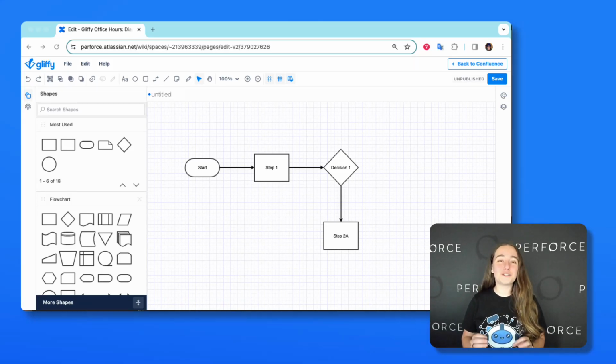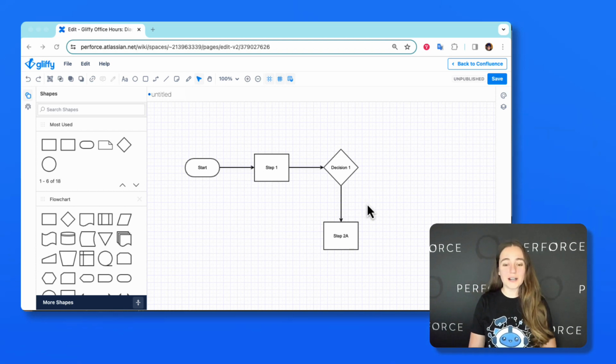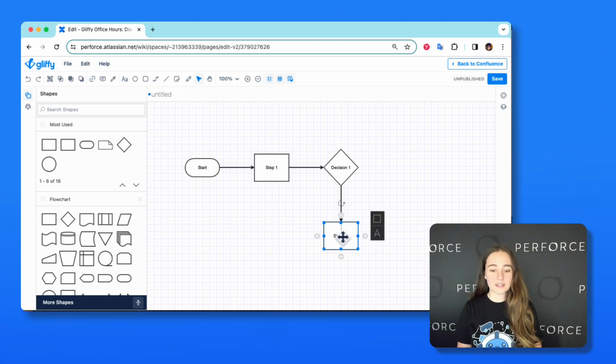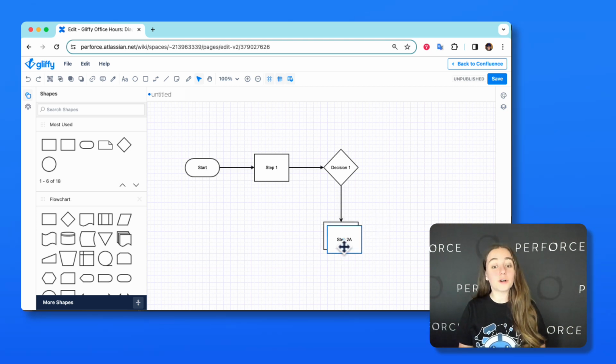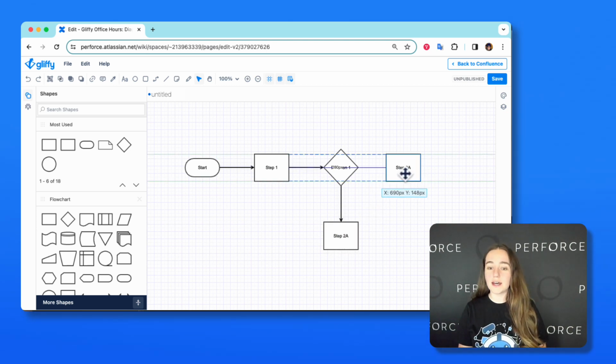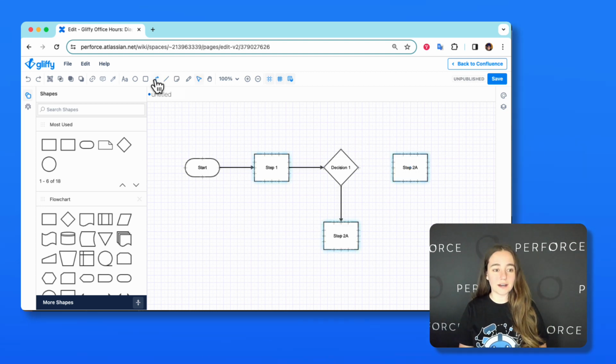I have a quick trick for you that will make diagramming even faster. In here, I've got this flowchart, and I need to duplicate this step icon. To do that, all I need to do is hit Command D, I'm on a Mac, or Control D to duplicate. And then I can go ahead and connect it up here to my diagram. Just click to edit. Sometimes that's a little bit easier than dragging and dropping every single shape.